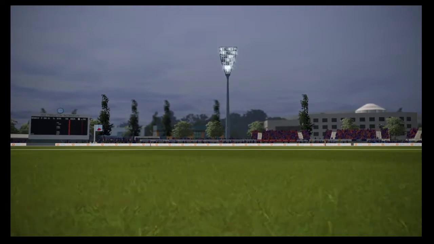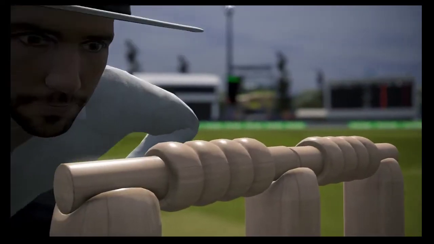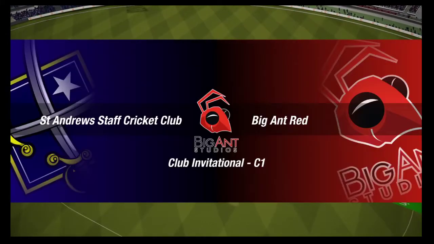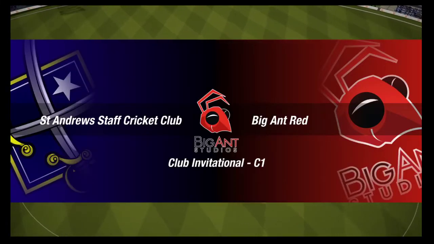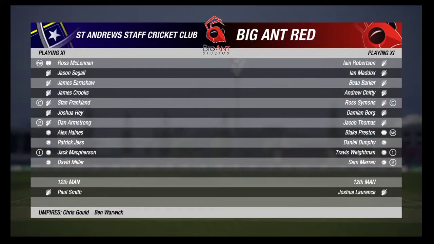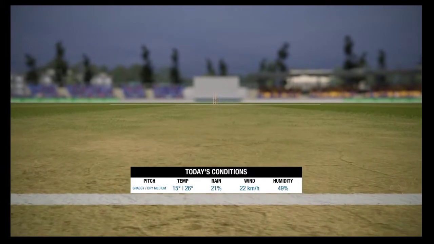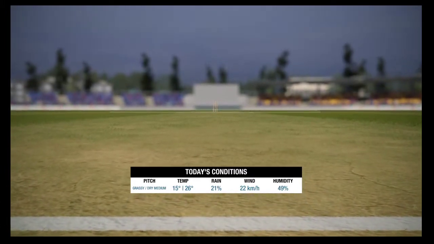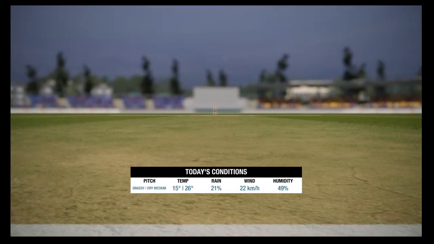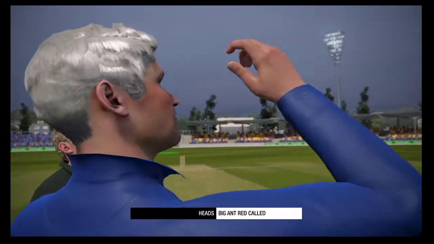And here we are at our home ground of C1. It's a little bit more built up than I remember it, but we have the Club Invitational, St Andrews Staff Cricket Club against Big Ant Red. Here we see the teams. St Andrews fielding an unchanged side. Grassy and dry pitch, not unusual for St Andrews. Big Ant gets the call. We see Stan doing the toss.